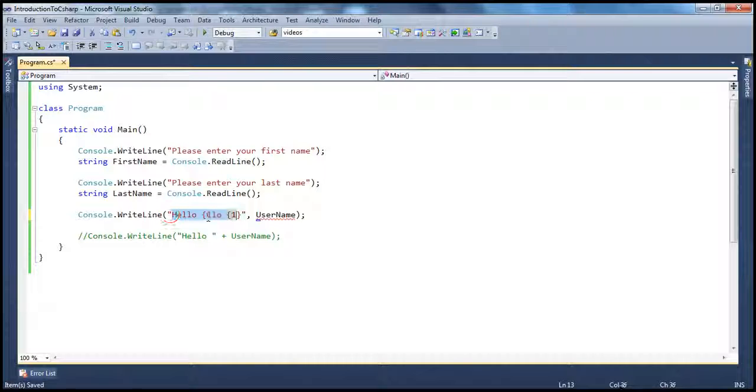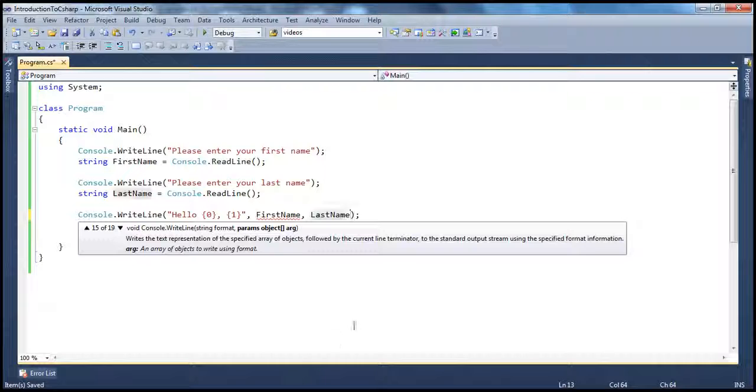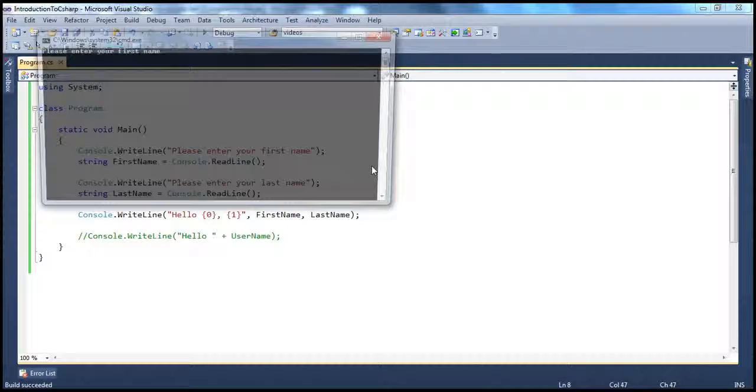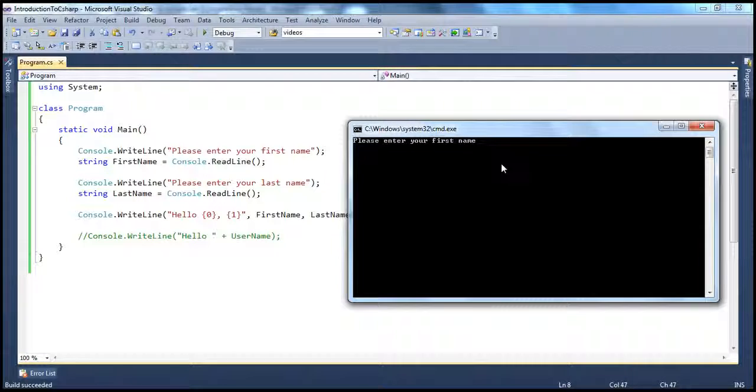So this string says, okay, hello. If you look at this string, whatever is highlighted, hello, there's something here, comma, and something here. So what should come here? First name, and what should go here? Last name. So we pass them in that order: first name, comma, last name. Now if you go ahead and run this program, first it will ask the user to enter their first name. So I enter my first name, and then it will ask the user to enter their last name. So we enter their last name, and the moment you press enter, hello Prajim, comma, Technologies.